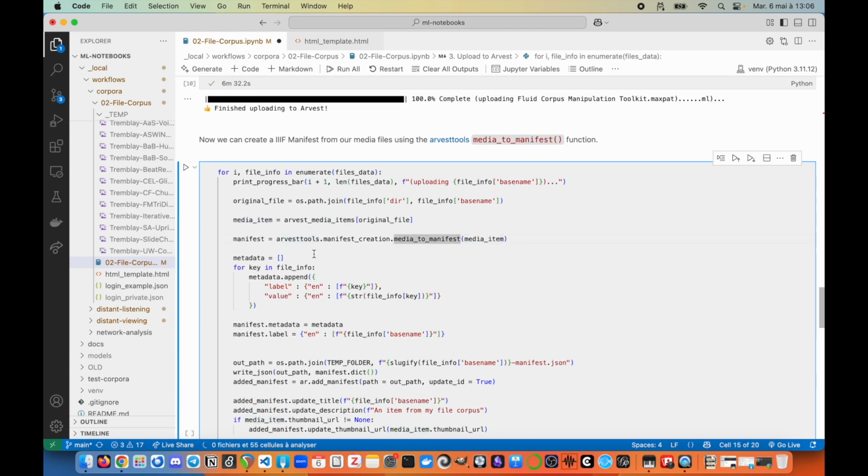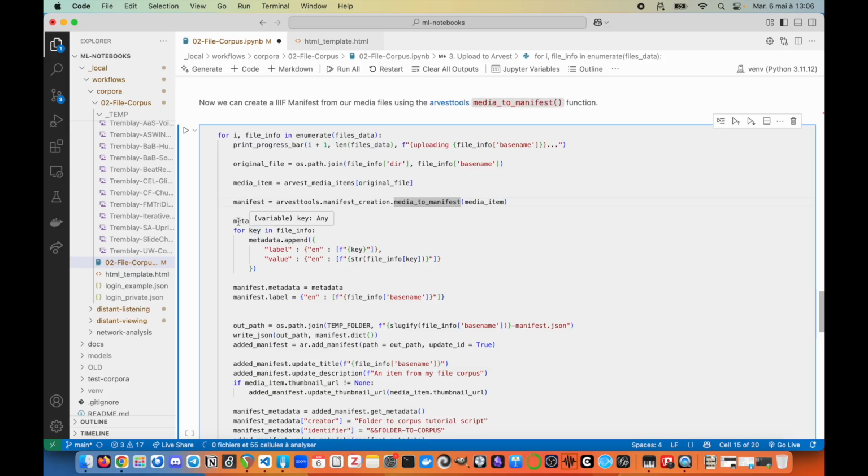We're going to add some metadata to it. So the metadata is actually taken from the file info that we got at the very beginning.